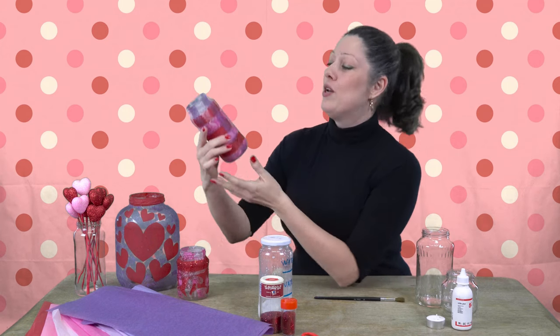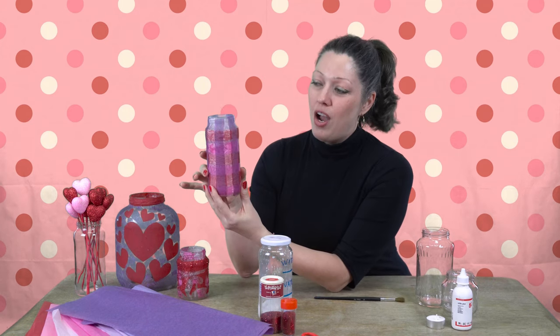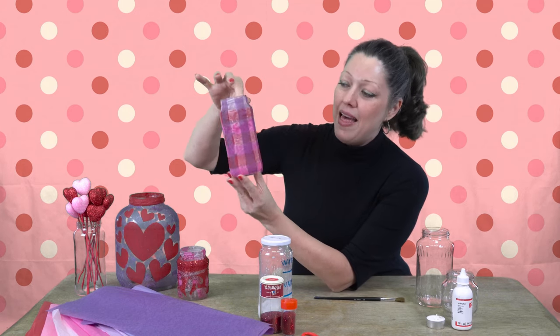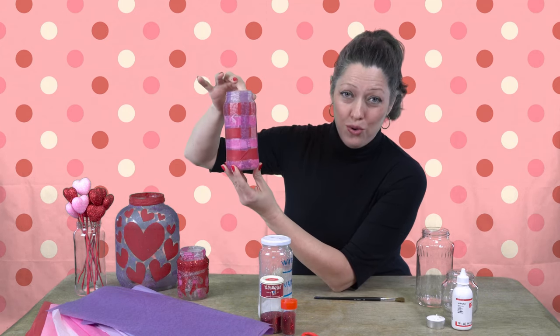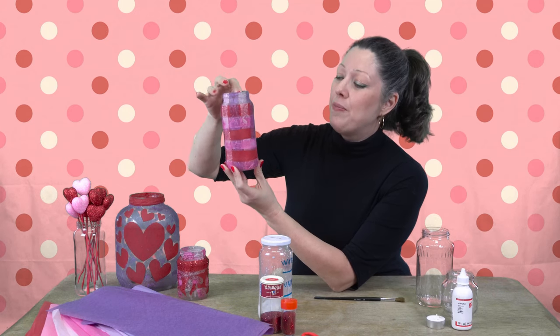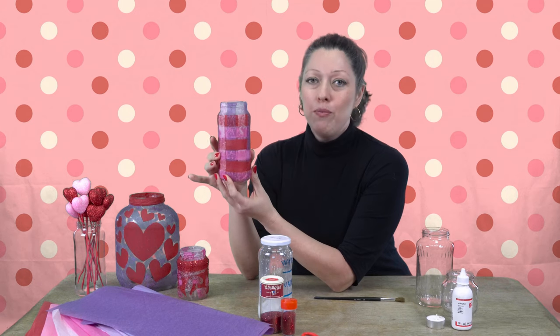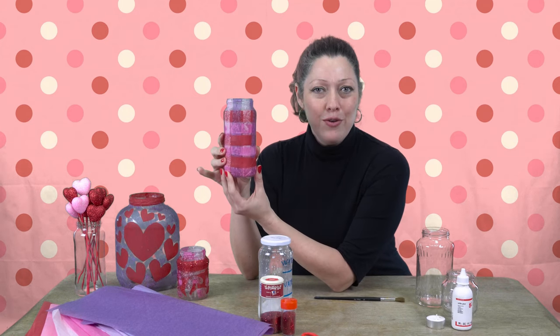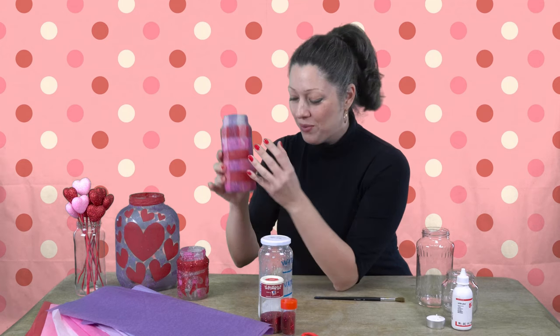I love it. So I made this beautiful jar for you to see. It's a plaid design that is so special. This could be a candle holder. It could be a potpourri holder. It could be a cookie holder or a sweet. You could put sweets in it and you could give it to that special person, okay?